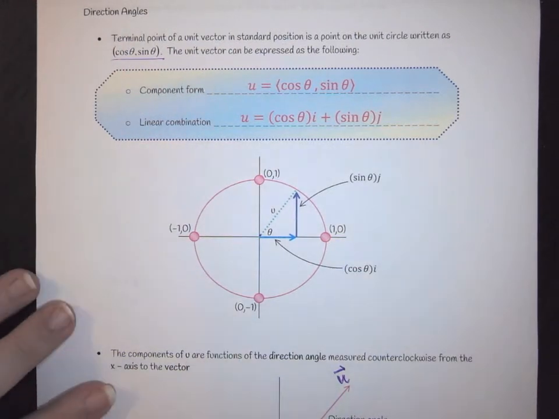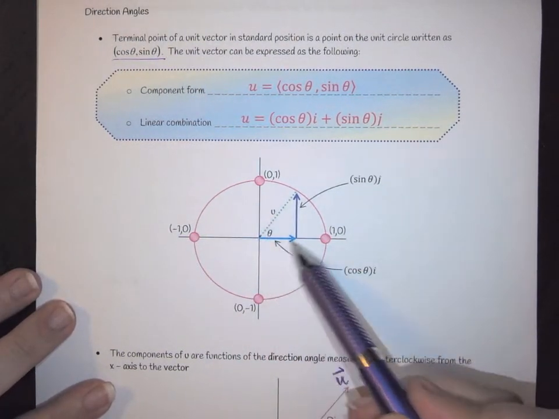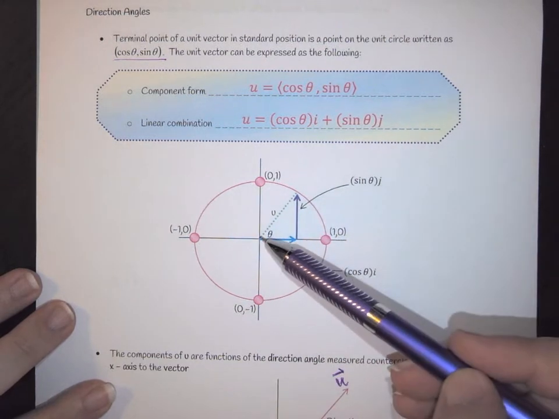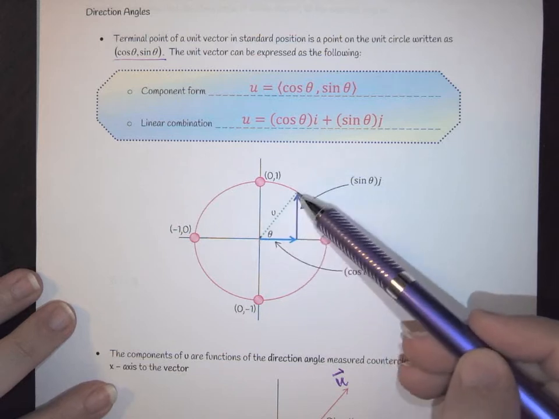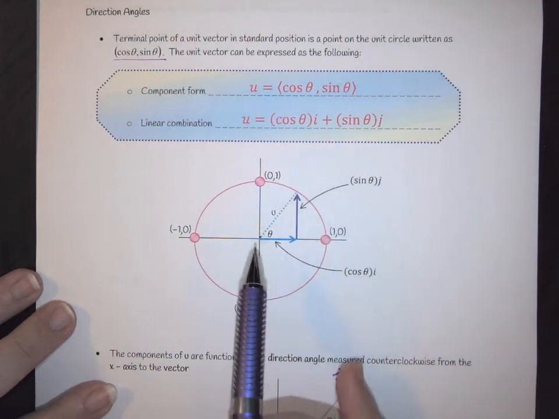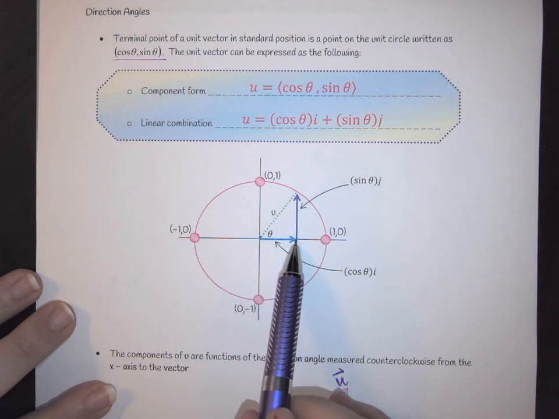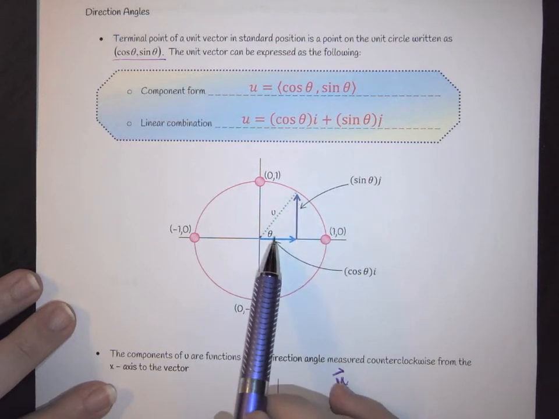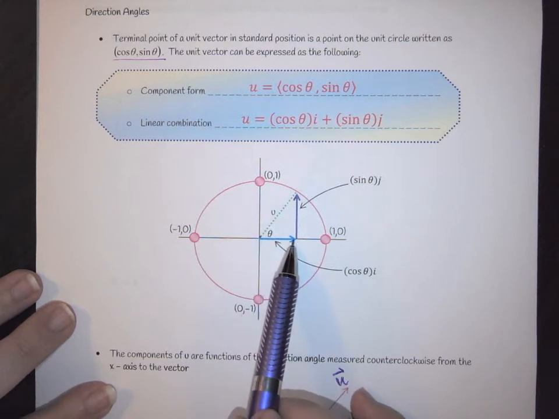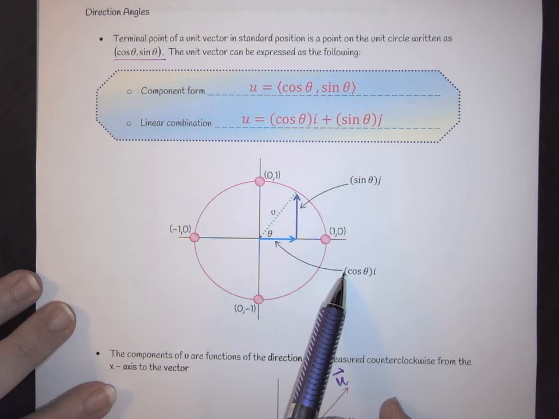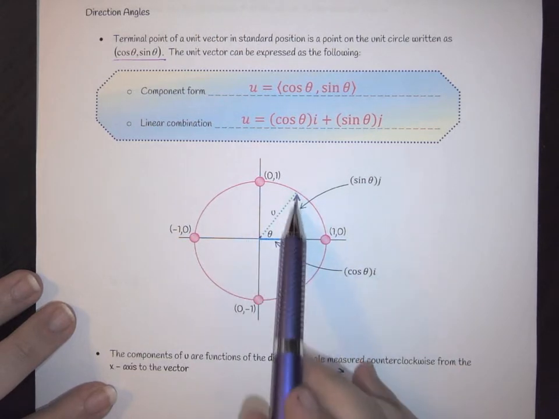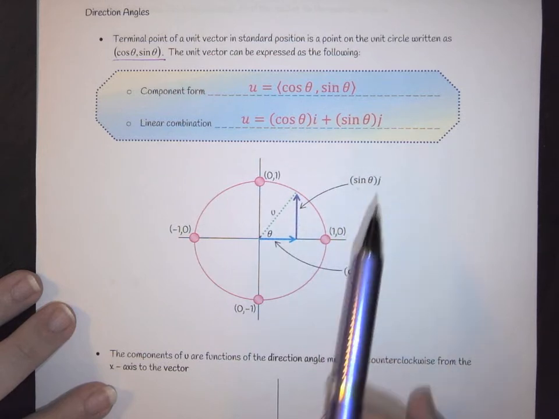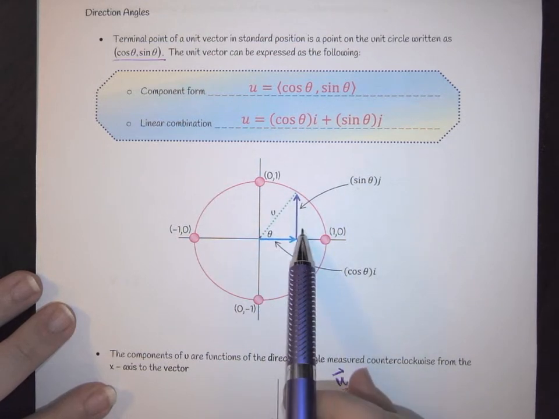Now the reason for that is because if we take a look, here we have our triangle. This U right here would be your unit circle, so we know that this is going to be a distance of 1. We've got this triangle here that we can use. Our angle in here is the reference angle. Then we have our horizontal movement, which is going to end up being the cosine of your angle, I, and then we have the vertical motion, which is going to be the sine of your angle, J. That's how we label these two points.